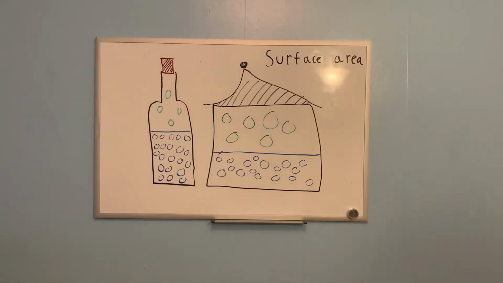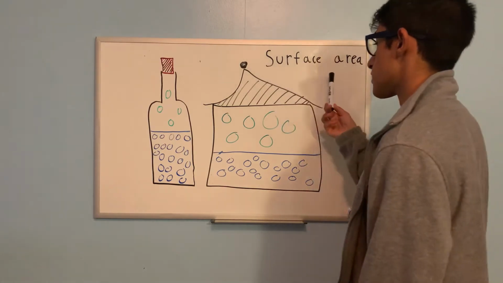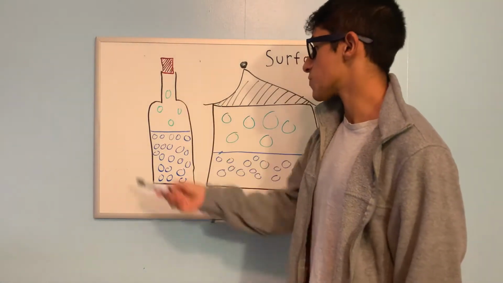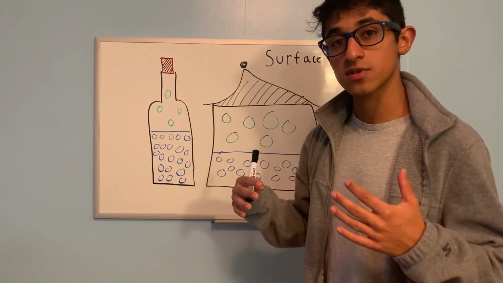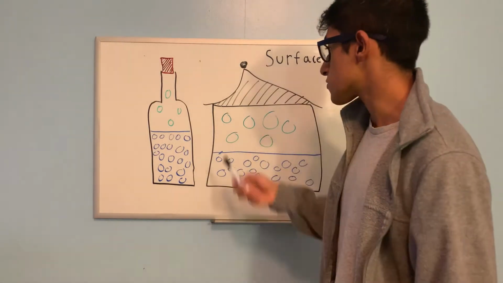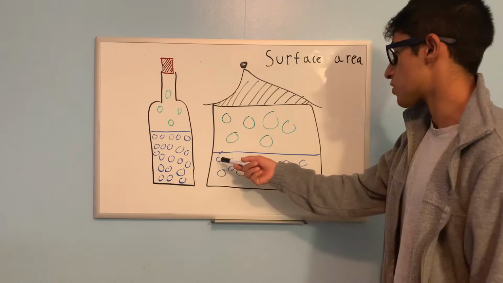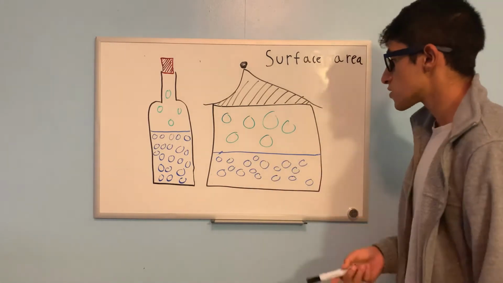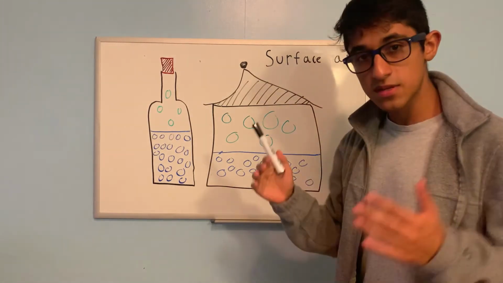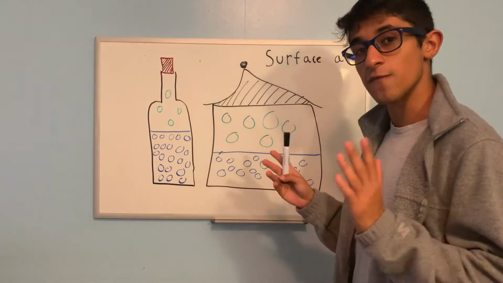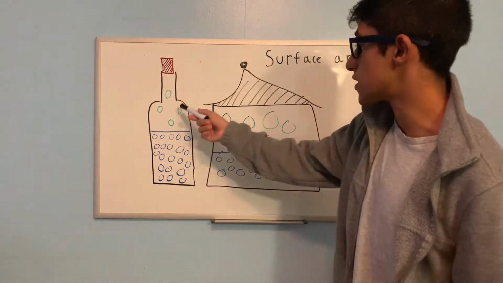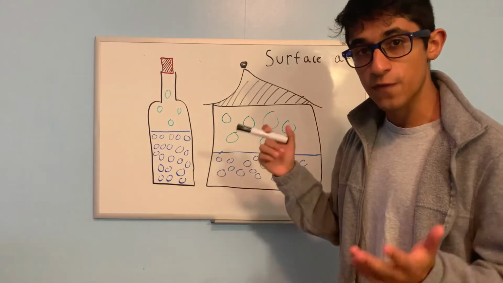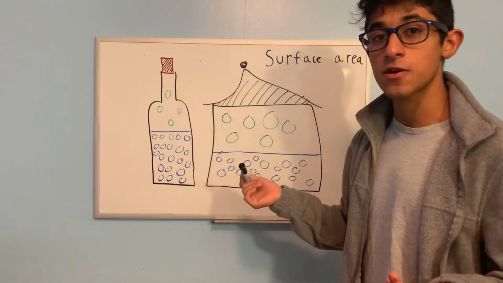Some factors regarding vapor pressure that you might need to know for a class. The first is surface area. So let's say instead of this bottle, I want to increase the surface area and the amount of water molecules reaching the surface of the water. So instead of this bottle, I got a pan where there are more exposed water molecules. So what will happen is that some of the more water molecules will actually evaporate and become gas particles. As you can see here, there are more gas particles than in here. However, the vapor pressure remains the same as the area increased.